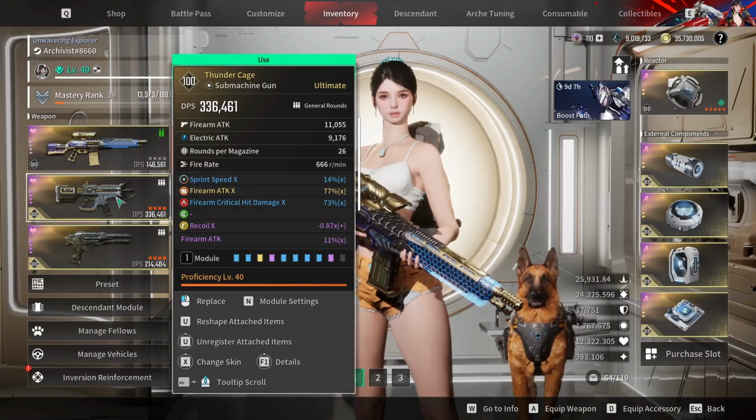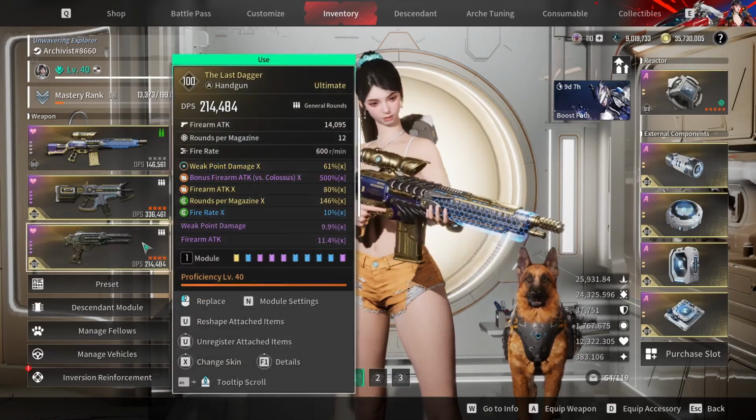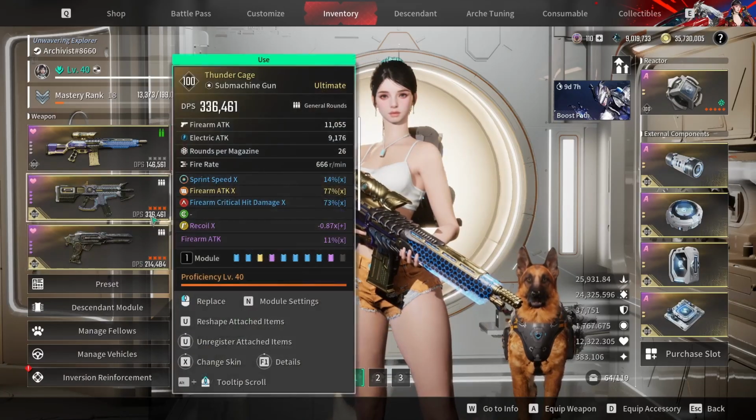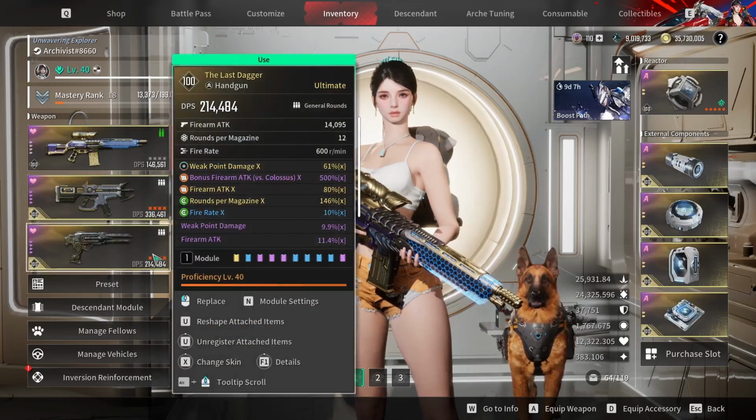You're going to want this one maxed out. You're going to want it cored. I haven't finished coring this one. You can see I have 1 slot open for the cores, but you're going to want this maxed out and cored. For your second weapon, I'd recommend doing at least 2 weapons. 1 for mobbing, and that's what I'm using the Thunder Cage for. The second for bosses, that's what I have the Last Dagger for.